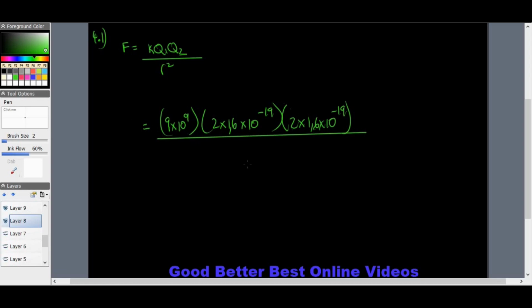And it's just 10 to the negative 10 meters. It's very small, very close to each other. So we just square that. If we plug that in on our calculator, we should get an answer of about 9.22 rounded off times 10 to the negative 8, and that is newtons, and that is repulsion. You know why? Because they are both positive values. Alpha particles are positive values, not negative values. One is not negative and one is not positive.